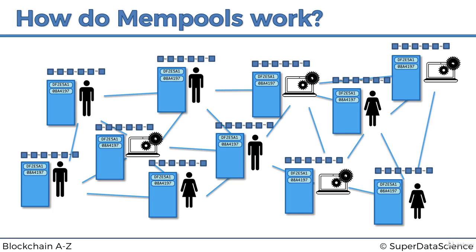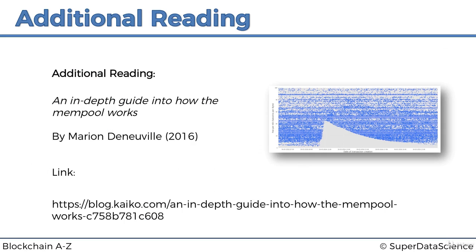So now what we're going to do is I'm going to show you some additional reading, and then we'll jump to look at some stats on blockchain.info. All right, so the additional reading for today is an interesting article. I liked it. It's an in-depth guide into how the mempools work. It's on Medium. As usual, the link will be in the notes for the course. And this guide is how mempools work from the perspective of not a miner, but of a node, of a normal participant who's not a miner.